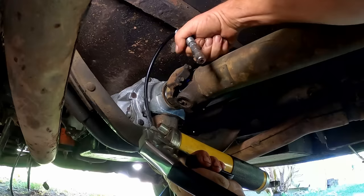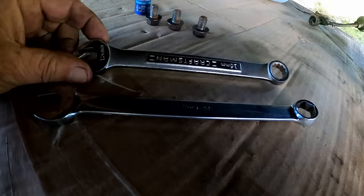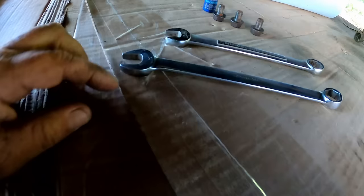Okay, that's done. All right, we'll go all the way up here to the front end, get this little job out of the way, finish bolting up the torque converter. I went and got my better wrench. That's a regular Craftsman 15 millimeter, and it's a 12 point and a standard length. My Snap-on wrench is a 6 point, which grips better, and it's a little bit longer, gives you a little more leverage for breaking stuff loose and tightening. We can get it good and tight with my Snap-on a little better.